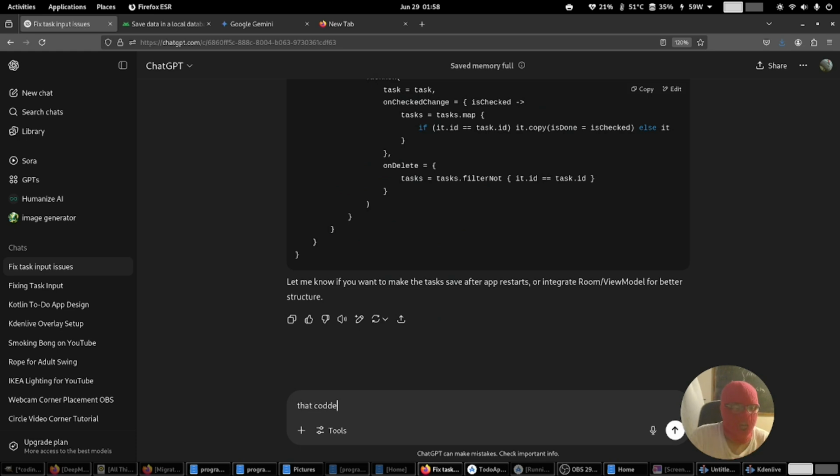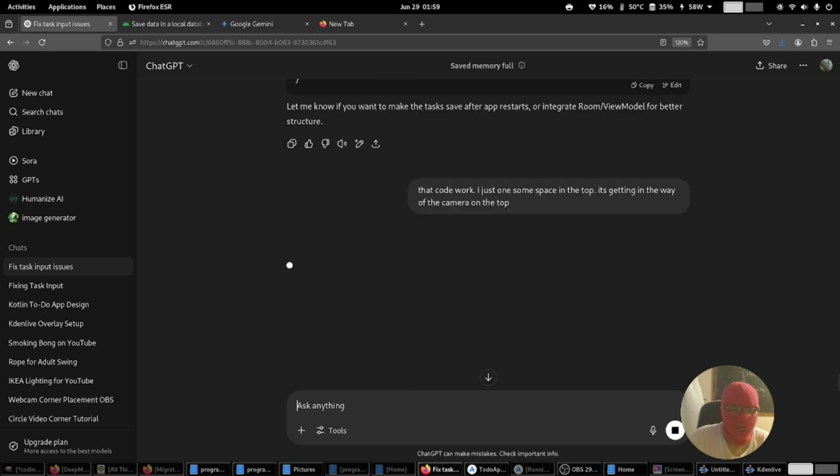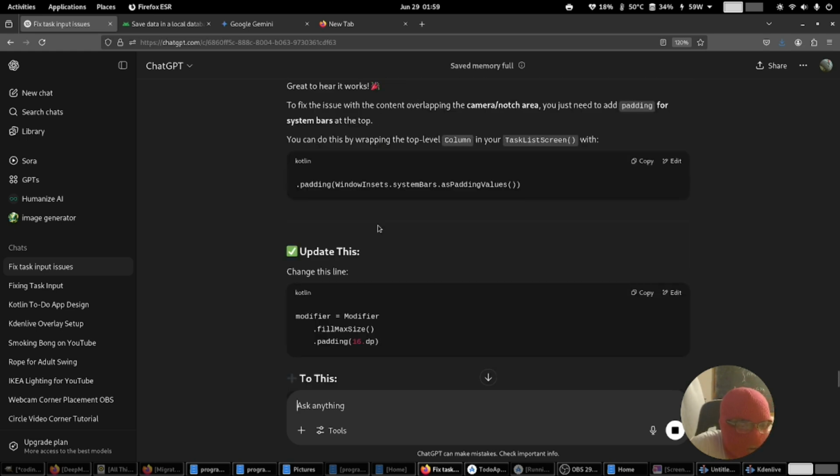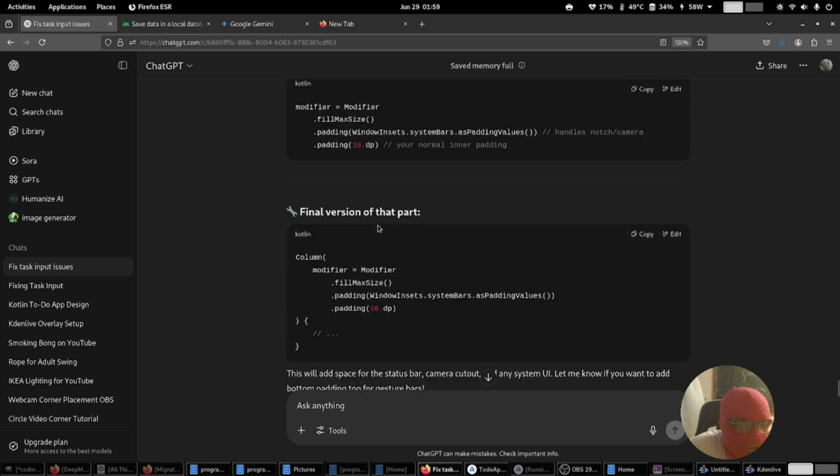The code worked. I just want some space in the top there. It's getting in the way of the camera on the top. So it should add like a spacer. Padding window, whatever.